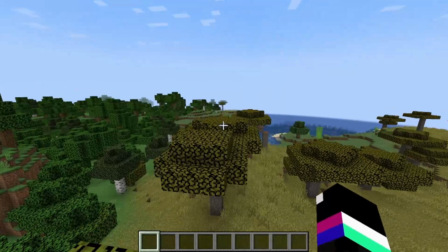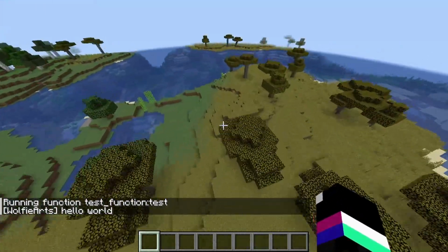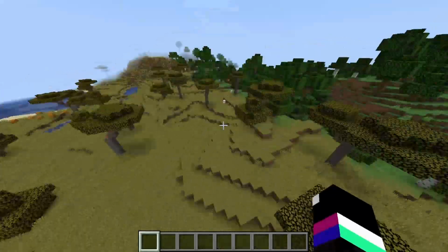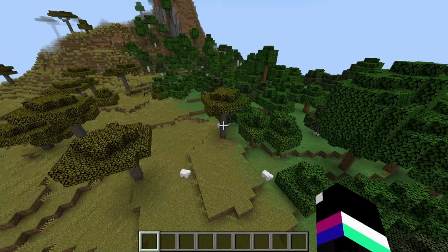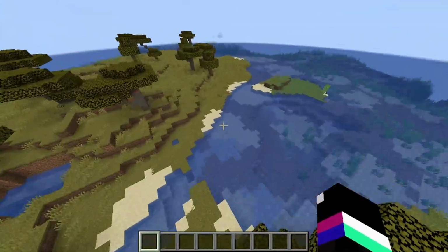And now to see if it works, I'm gonna type in function, and there it is. It says function, and it says hello world. Now the thing that I think is interesting is that if I activate the function, it will say, Wolfie Arts said hello world. But I'm now gonna go and make the function loop.